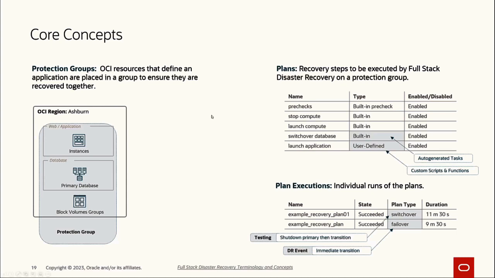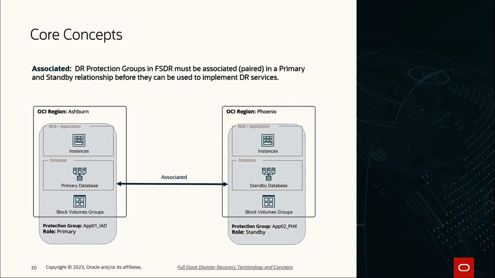All right, next slide. Okay, now, like I said before, these are the protection groups. These basically define what is related. Out of the 1,000 virtual machines that you have out there and the 12 or 20 databases you have, these two databases and these 10 virtual machines are part of the protection group, and this storage, right? So you identify, and then I have these things in each region, or I have only these things in one region, but nothing in the other region. Okay, then you put those members in there, right? Then you associate them together. So now we know that they're peers of each other and they work together, and that defines a business system.